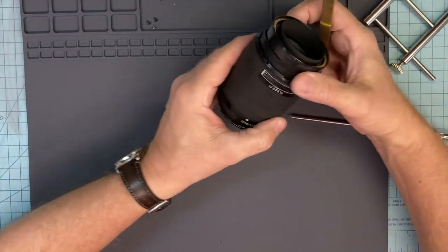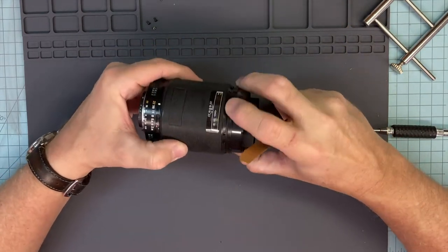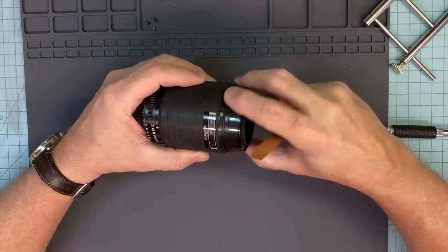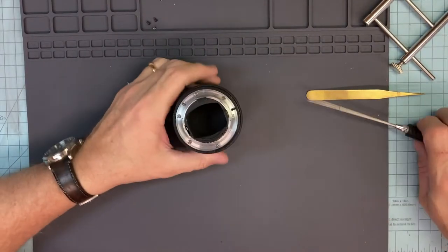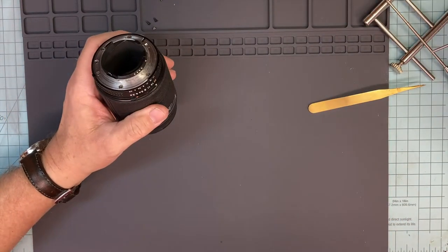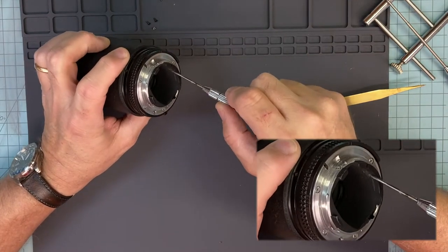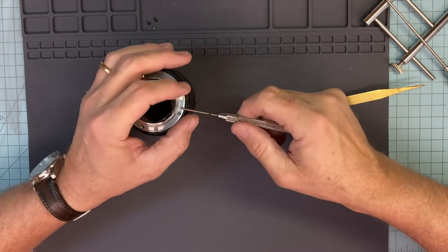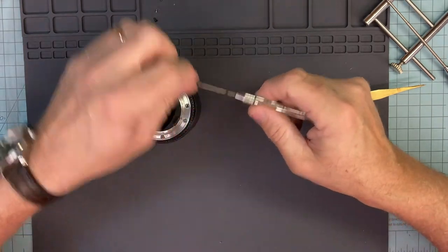So you have here, this is your focus system right here. You can hear how bad that is. This system will kind of pull up a little bit, and we'll take care of that later. Put that back. Let's go ahead and get this rear mount section off. No problem on the rear mount. Always on the Nikons, take off these mount rings first. Very few of them come off with the mount, so you want to get this mount ring off first.